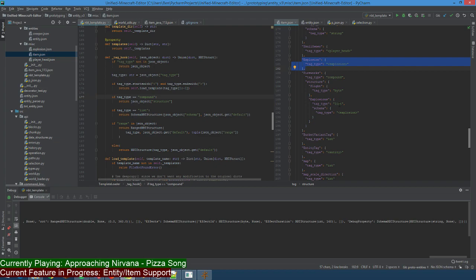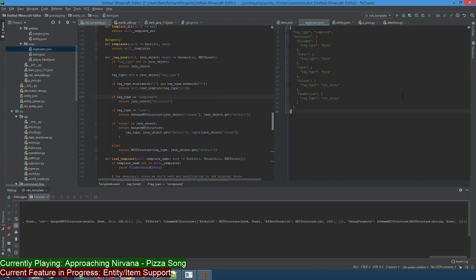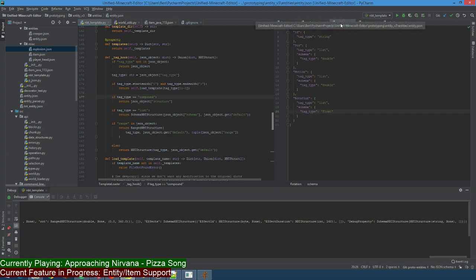So from there I was able to optimize it by breaking out into its own sub-JSON or its own file, so then I can reference it multiple times in item.json without having to rewrite those tag types over and over again. And a parser for that would reduce the work a little bit, but I just don't really have the knowledge, and this is mostly just getting it out so then we can stress test it.